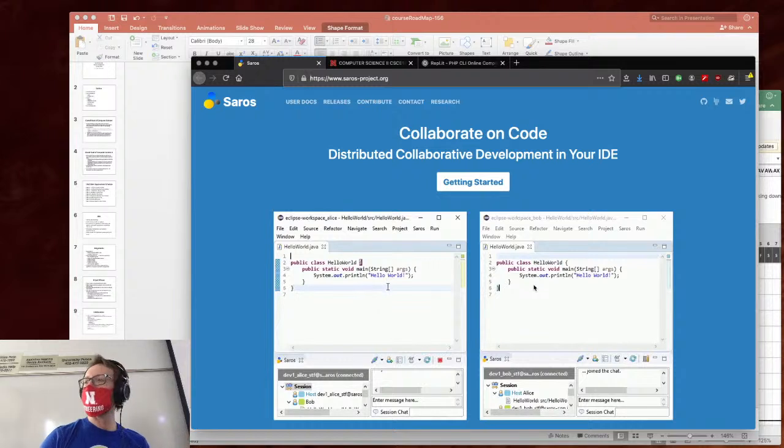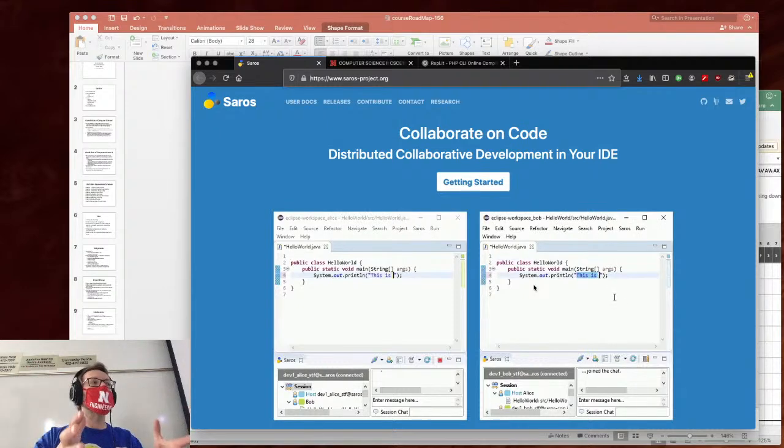Yeah. You both share the same mouse? Well, there's a client and a server. The server is the one that starts it, and then the client joins it. And so whoever starts the session, you're editing their copy. And so the remote person, the client, can move your mouse around.